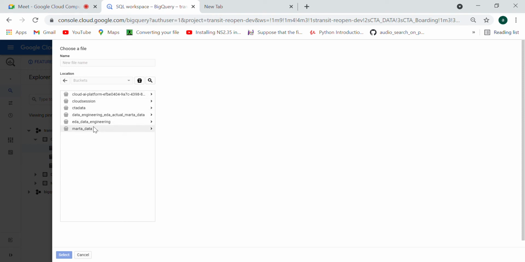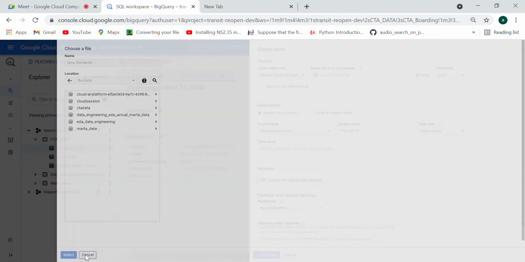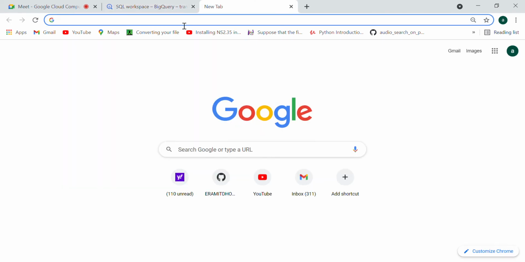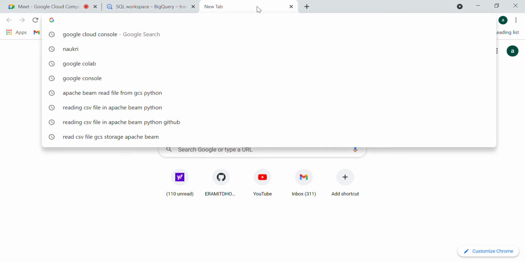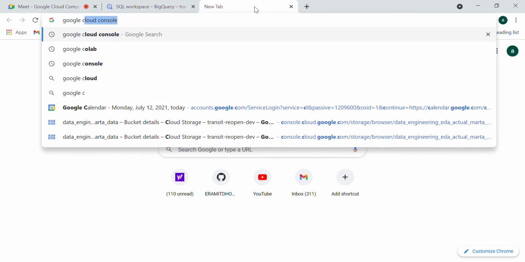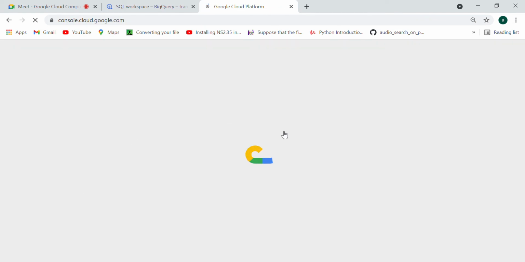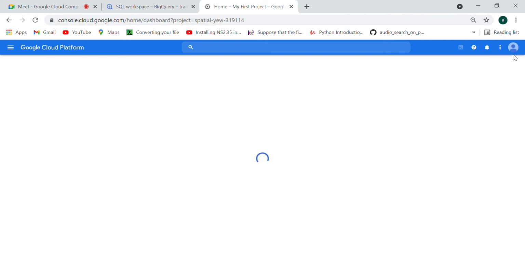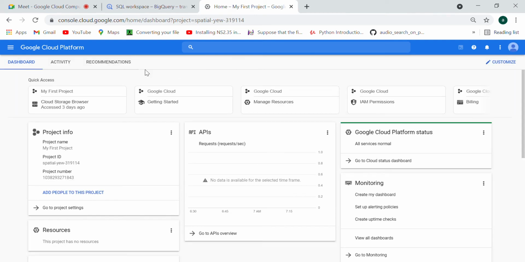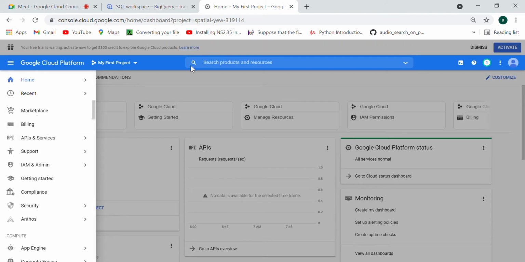These are the different storage buckets I have created. If you still want to check it, you can click on this Google Cloud console. Click on this three dot.